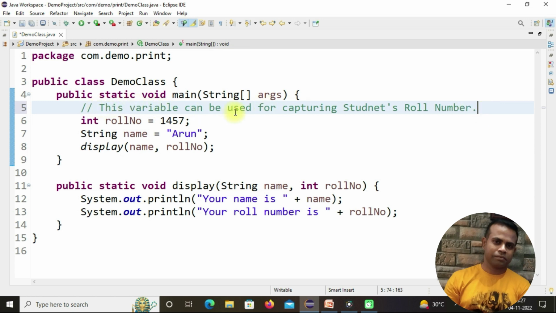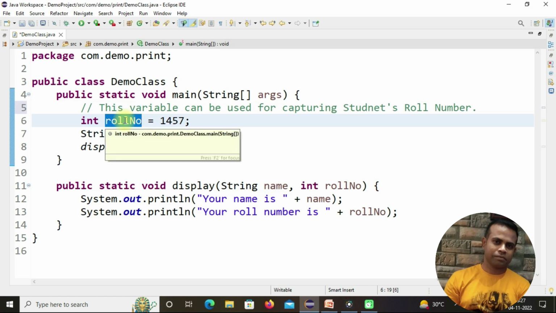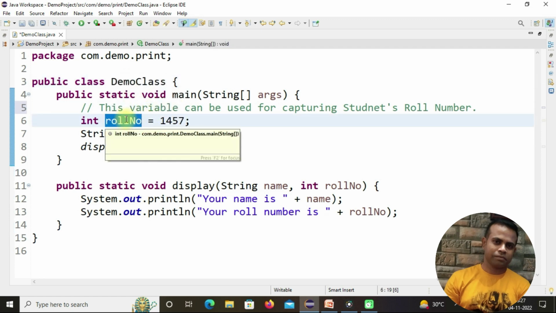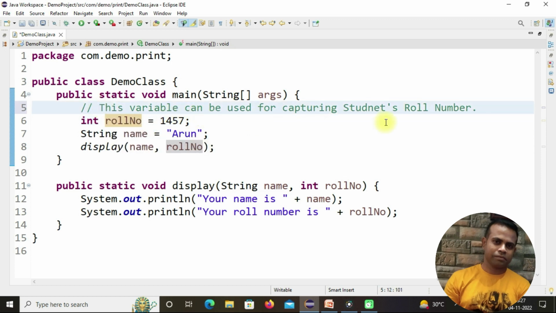Here I give a description of roll number so that in future some other programmer or developer who works on this program can easily understand why this roll number variable is declared. I have given a specific description that this variable is used for capturing the student roll number.